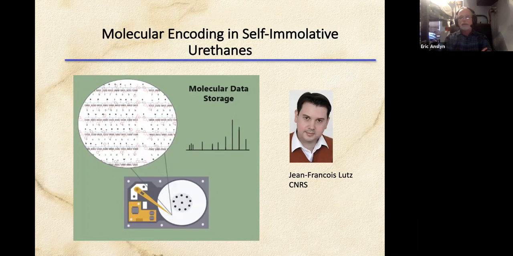So let me give some tribute to a gentleman in France, Jean-Francois Lutz, who has really pioneered the area of using abiotic sequence-defined polymers as a molecular data storage methodology. So I'm moving a little bit far from life detection and abiotic sequence replicators and simply asking, can we store information? And I'm going to say Jean-Francois really gave this field its birth.